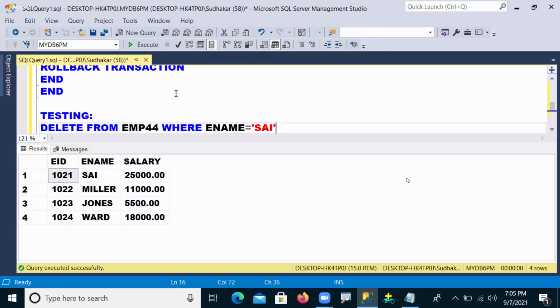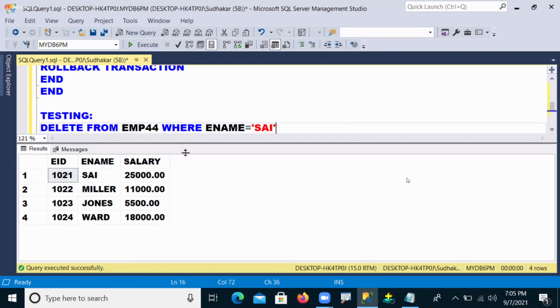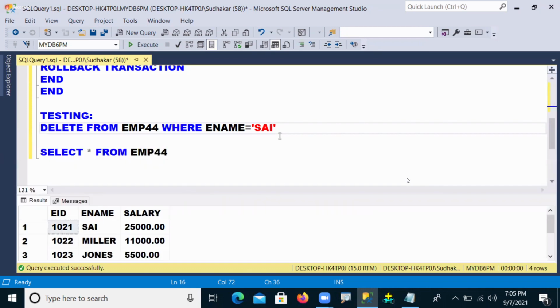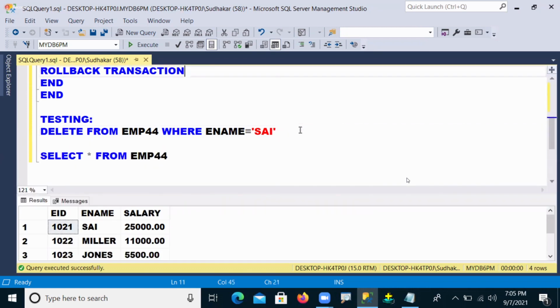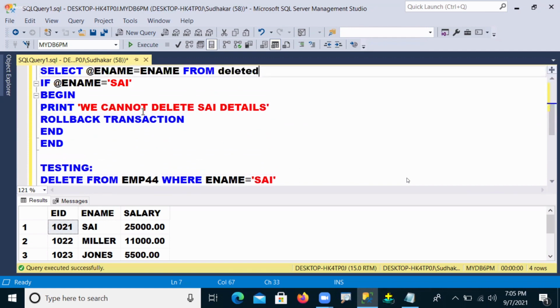Whenever you try to delete the Sai employee details, the deleted magic table holds the Sai details, and from it I retrieve the ename column data and store it under the @ename variable.